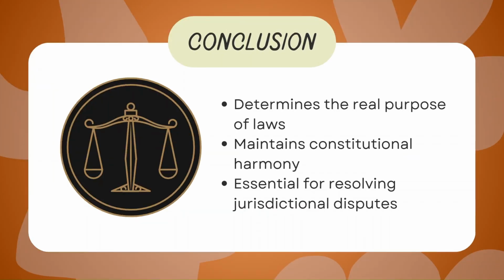To summarize, the doctrine of pith and substance helps courts determine the true nature or purpose of a law, ensuring that legislative conflicts are resolved in a fair and constitutional manner. By focusing on the substance of legislation rather than its incidental effects, this doctrine ensures that laws remain valid and enforceable within the constitutional framework.